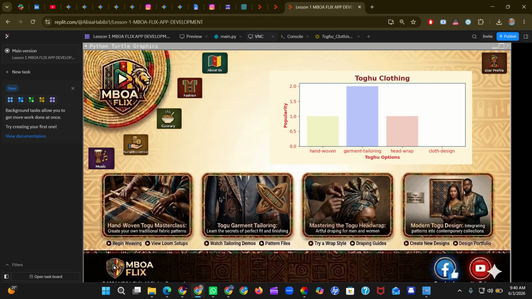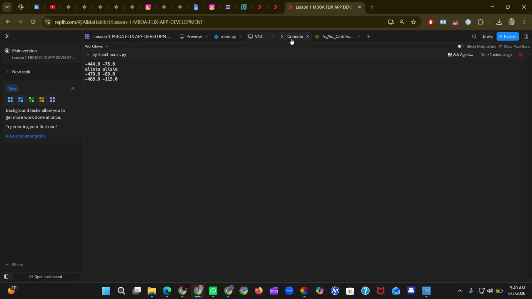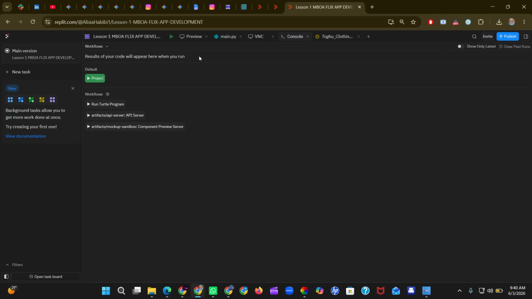Now, the idea is, how do we get from this screen? Now, when we click here, we want to be able to write information here, right? So that's what we're going to work on now. We've successfully tested this, and this works pretty well. So let's come back and focus on the last part of this.